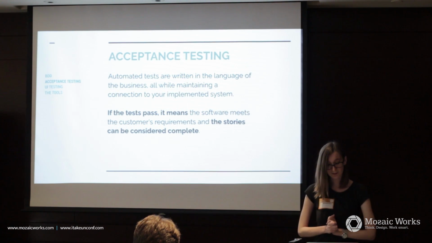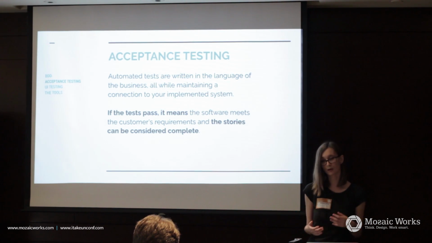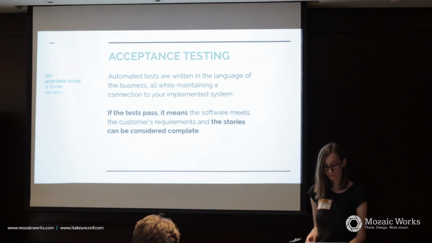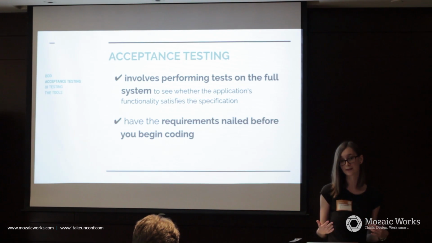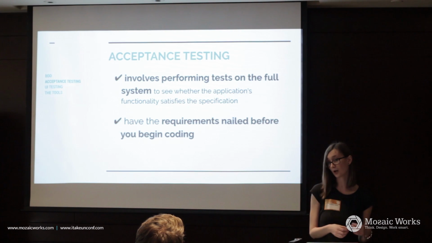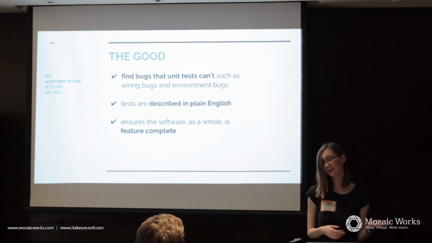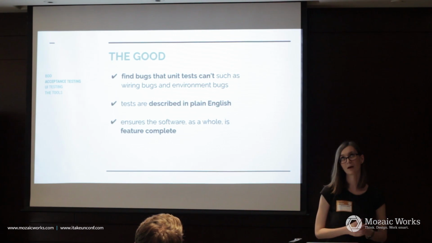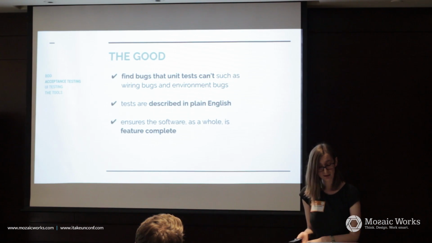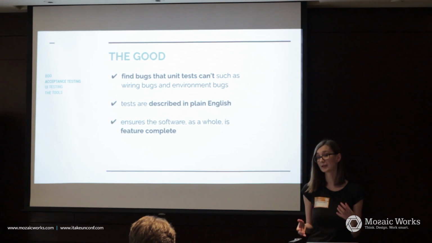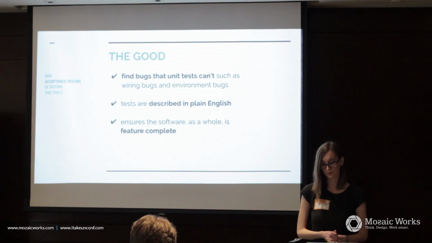Now, if your tests pass, it means that your software is feature complete, and it means that your software meets the requirement. The thing is, though, it involves that you run your tests on the full system, so you need to have your requirements nailed down before you start coding. The good part of this approach is that it finds bugs that unit tests can't. The tests are described in plain English, and you can have a method of saying, this is how much of my software I have built, this is how much I still have to build.